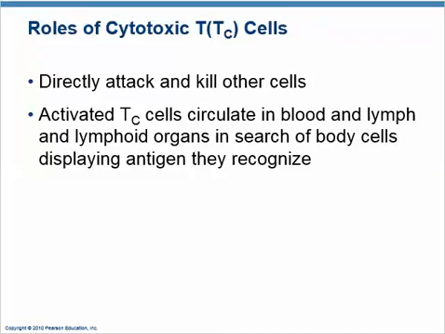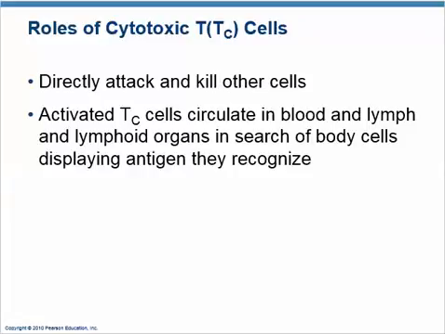So what do the cytotoxic T cells do? They kill other cells. They're activated, and then they're in the blood and the lymphatic tissue, but they don't work in a lymph node the same way as the B cells, because you don't bring the pathogens to them. They have to go to the tissues that have the infection. So they circulate.